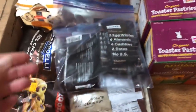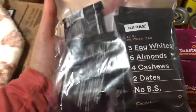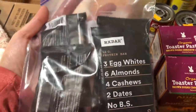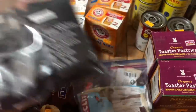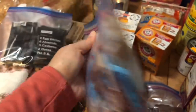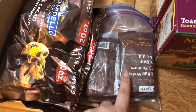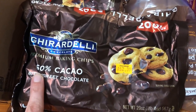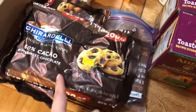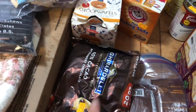For grocery items, they had bags of bars — RX bars in chocolate sea salt flavor, a bag of mixed Clif bars in all different flavors, and another bag of RX bars in peanut butter chocolate, all for $1 each. They had 20-ounce bags of Ghirardelli 60% cocoa for $2.39, which is a great price for Ghirardelli, and I bought two. With the holidays around the corner and lots of baking ahead, I was very happy about that deal.